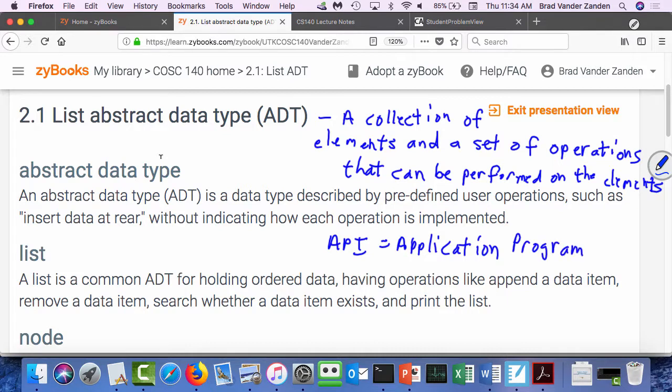And as you learned on the test, some of you to your dismay, those are the public methods. Okay, the API equals the set of operations you can perform, the set of public operations provided by the ADT.